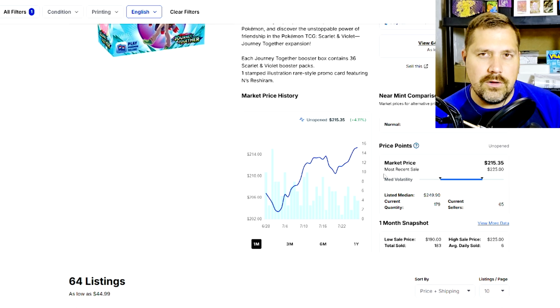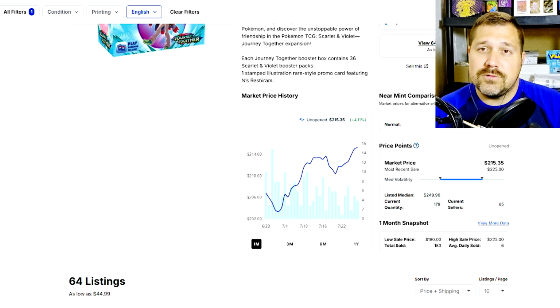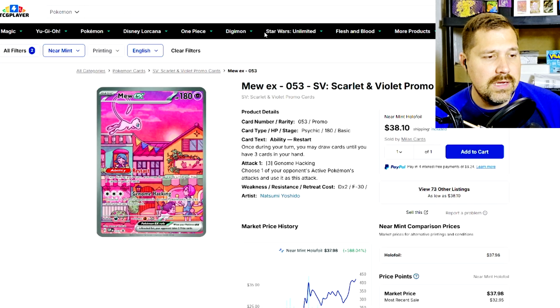And thank goodness slowly, because it tells us a little bit about the market today, that while those classics like Charizard from the original base set aren't taken off because growth does have a cap, and the modern stuff doesn't just explode all the time. There's a little bit more sense about it, that it's just reflecting the market. People are trying to get a little bit of something, so the price trickles up. It's not shooting up crazy on some of these things.